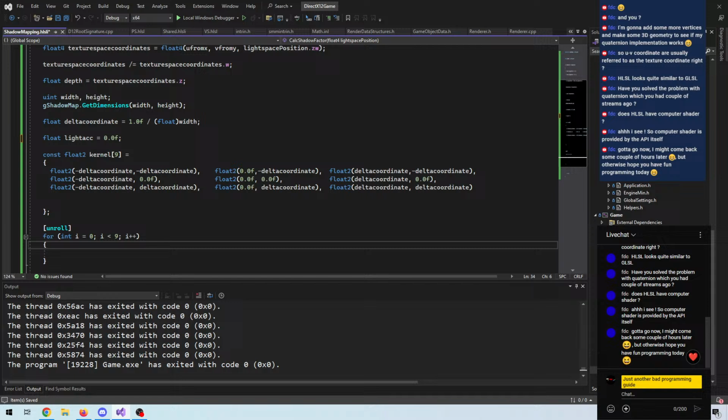Okay, so we will use our kernel here to sample our shadow map.